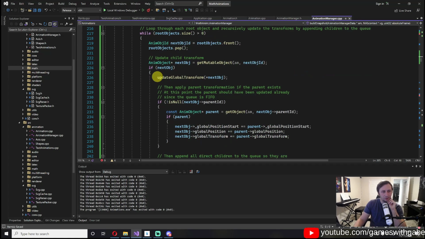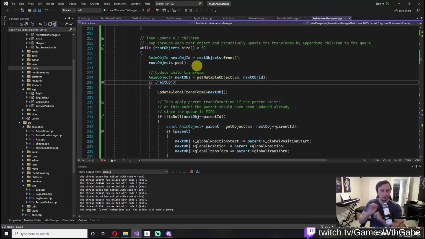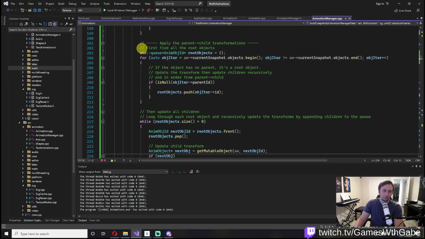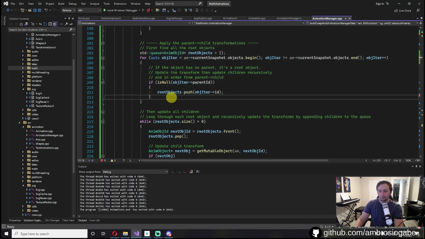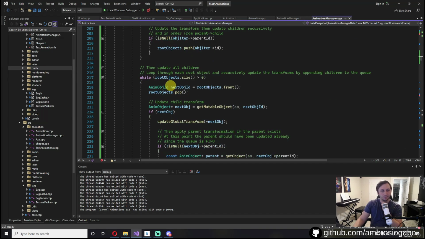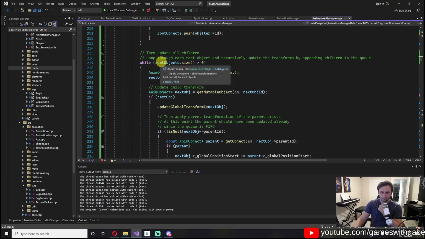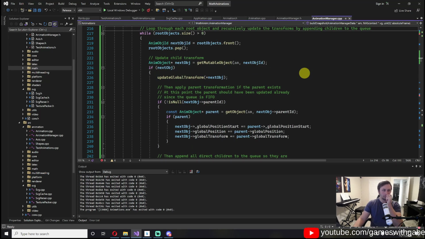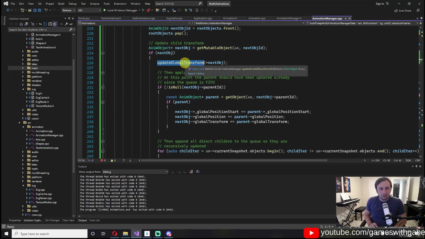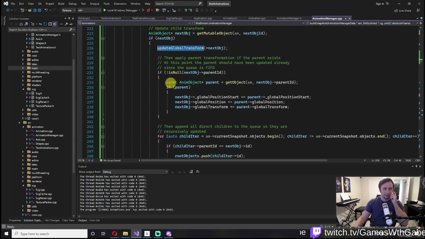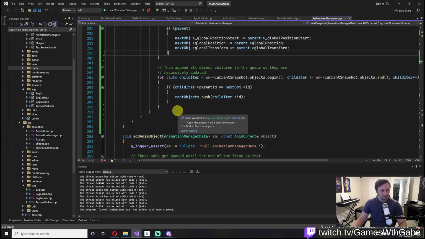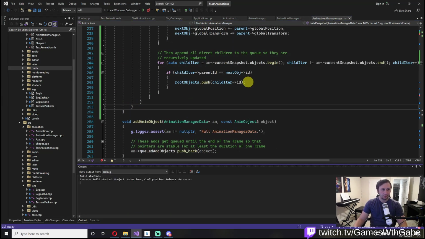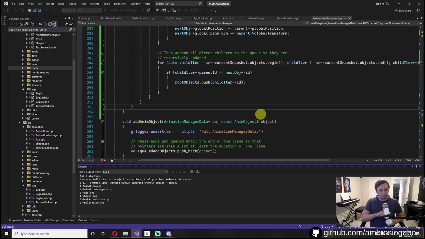So we apply each animation, and then we go and we apply each of the transformations from parent to child. Yes, okay, so now I remember what this is doing. So basically what this does is this finds all the parents, the global parents, the ones that don't have any parents. We push those to a queue, and then we do a breadth first search. That's what I believe this is doing. And this basically goes ahead, it updates the global transform by using the previous parent's transform, and then updates all the children, which should just apply transformations recursively. So if we were to go look at that, this isn't actually going to do anything yet because we're not using this build snapshot function, but eventually we will be.